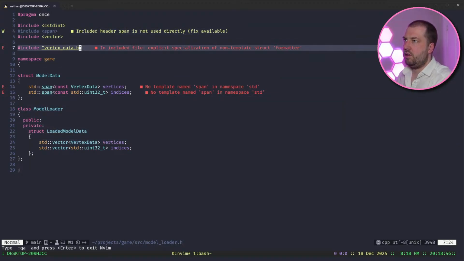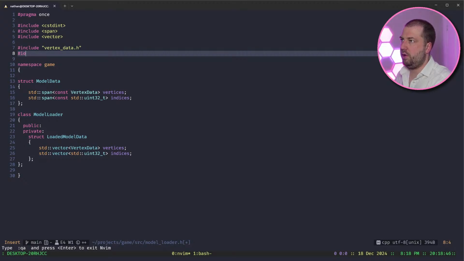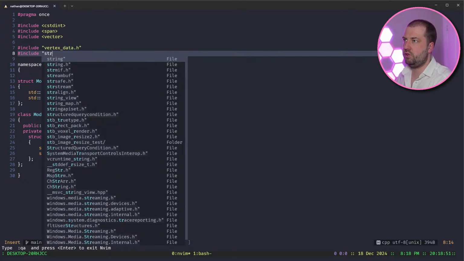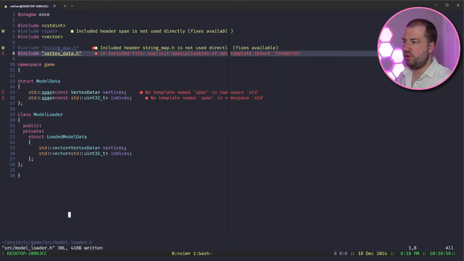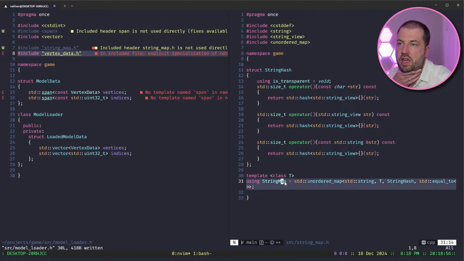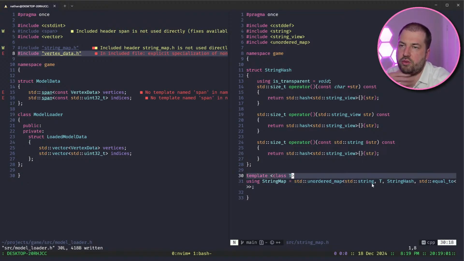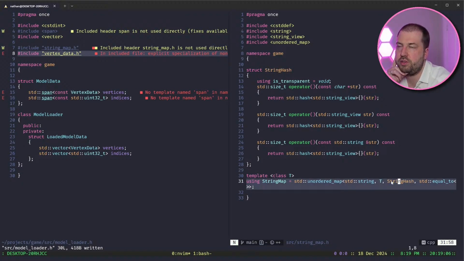Okay, so I think we're going to want to bring in as well our string map, which we wrote a few streams ago. For anyone new or interested, this is just an unordered map, so a hash map or hash table, where the first element is always a string, and the value is some arbitrary type.